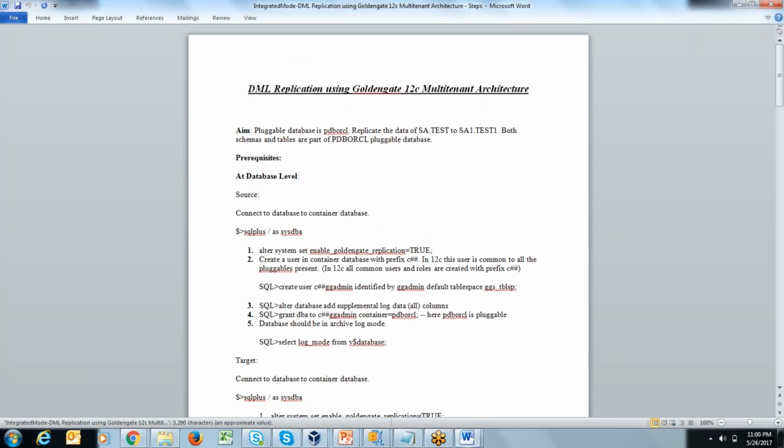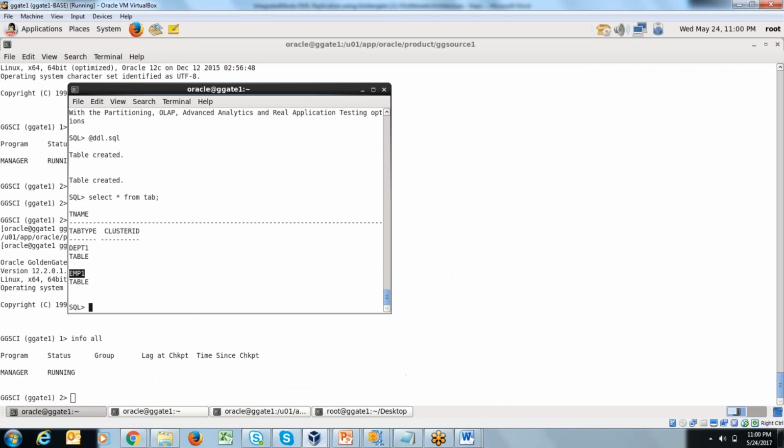Okay, so now let us meet the prerequisites. There are 4 prerequisites which you need to meet at source, and these prerequisites are at the database level.